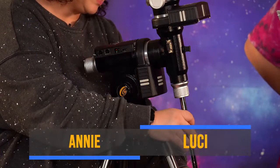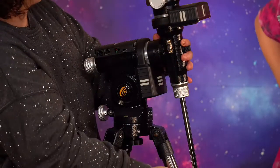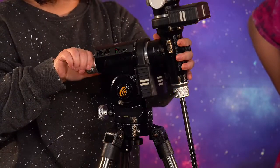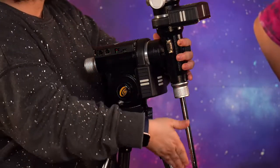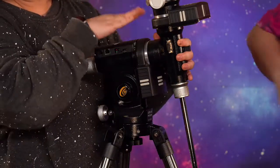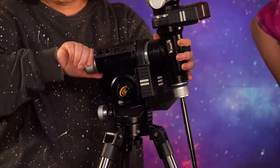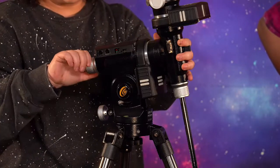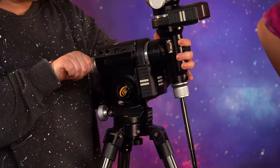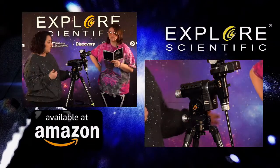Once I get it facing the direction with the telescope on top, I want to make sure that this bar is centered with the leg, because whenever I take this into park mode, I want to be able to line back up, because we're going to use this leg as north. That's the other reason why we put the mount head on where the front part of it is over a leg. So we know that leg is always going to be pointed north. It helps when you're putting it down to point it in the right direction. Then we're going to tighten the clutch, not so tight, just hand tight. Okay, so now what do we do, Lucy?